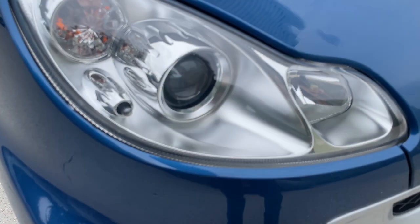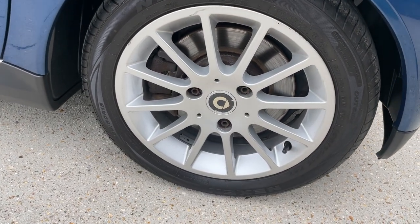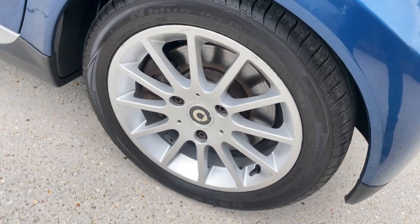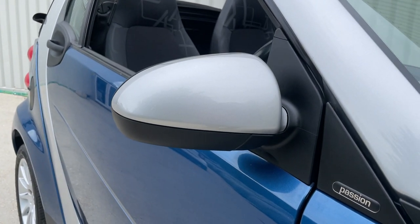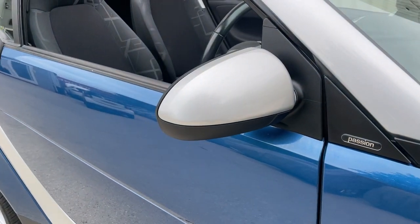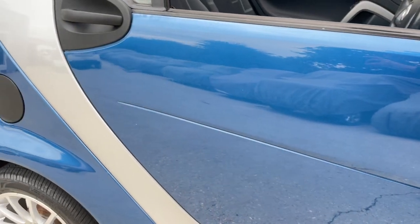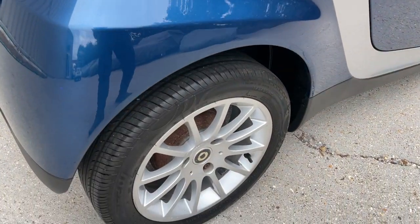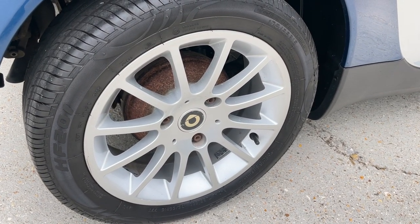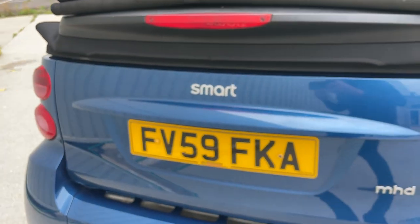The headlights are looking nice and clear. Scrutinizing the wheels, they're in lovely order — they're 13 years of age — and we've got loads of tread remaining on this corner. Looking down the side you can see the nice silver contrasting wing mirror covers, which are in great order. The driver's door is looking really, really good. The plastic body panels are relatively easy to swap out if you ever needed to, and this wheel is virtually imperfection-free — really good condition. The tyre looks virtually brand new.